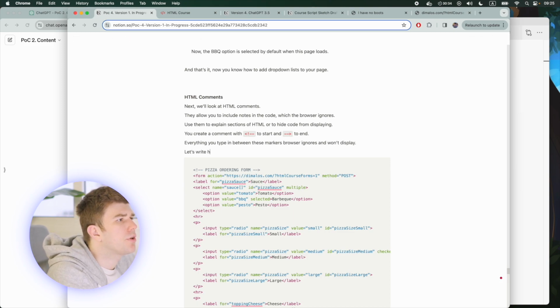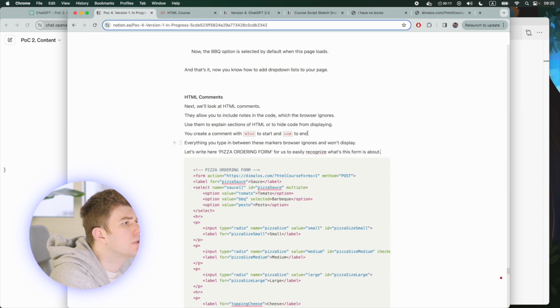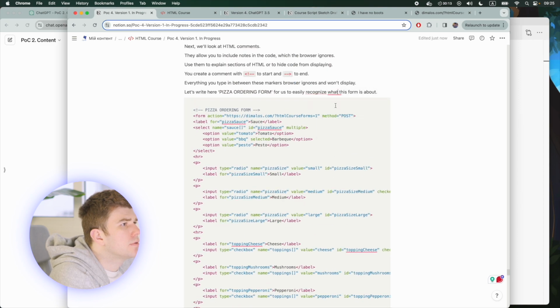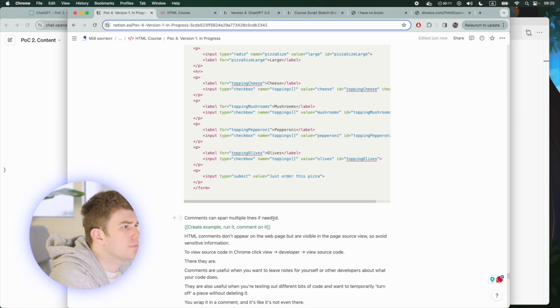Let's write here "pizza ordering form" for us to easily recognize. Nice. What's this form about?